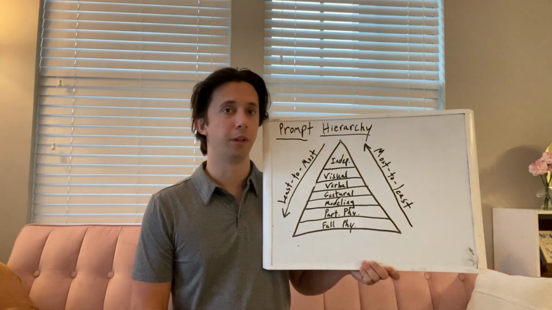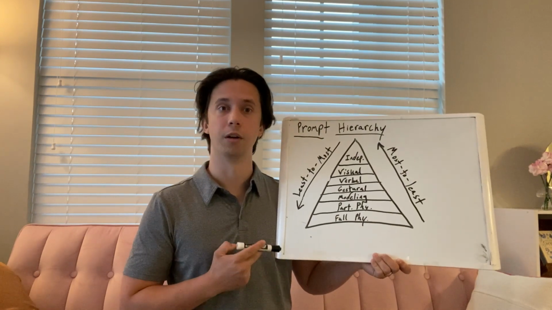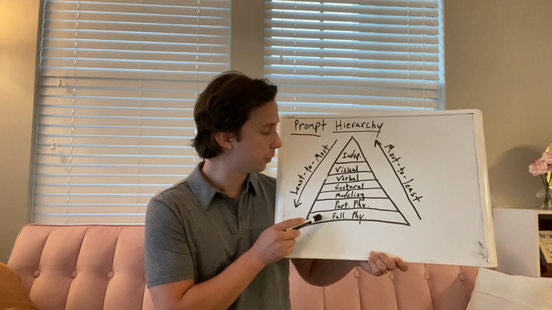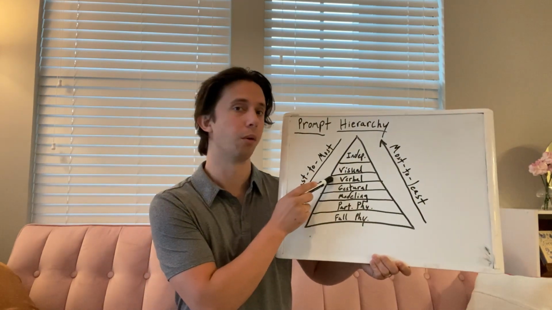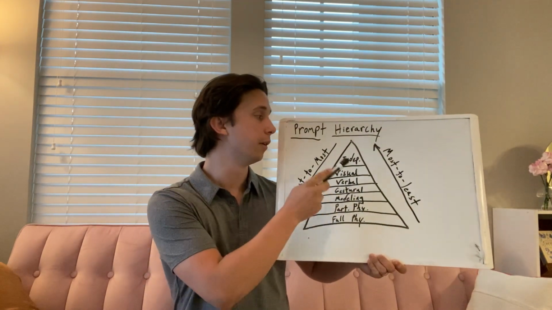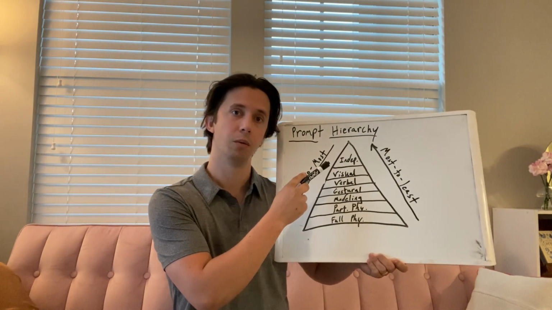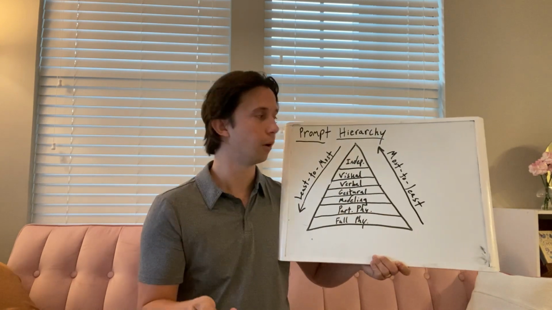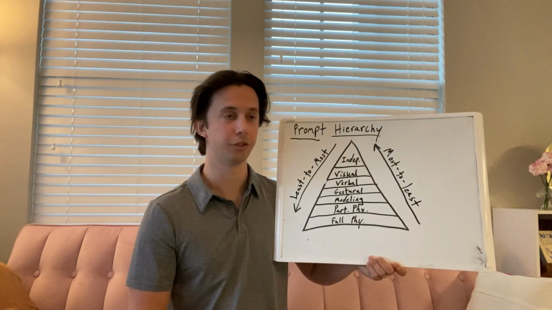Now, for the prompt hierarchy, there is a certain order of prompts from most intrusive, being at the bottom, to less intrusive, going closer to the top. And at the very top is an independent response from the client, which would be no prompts at all. And that would be the ideal goal for the teacher.